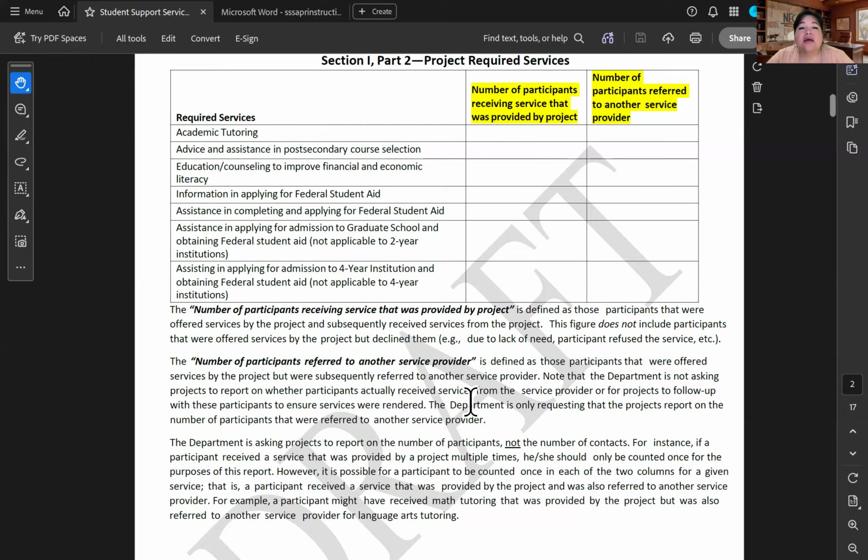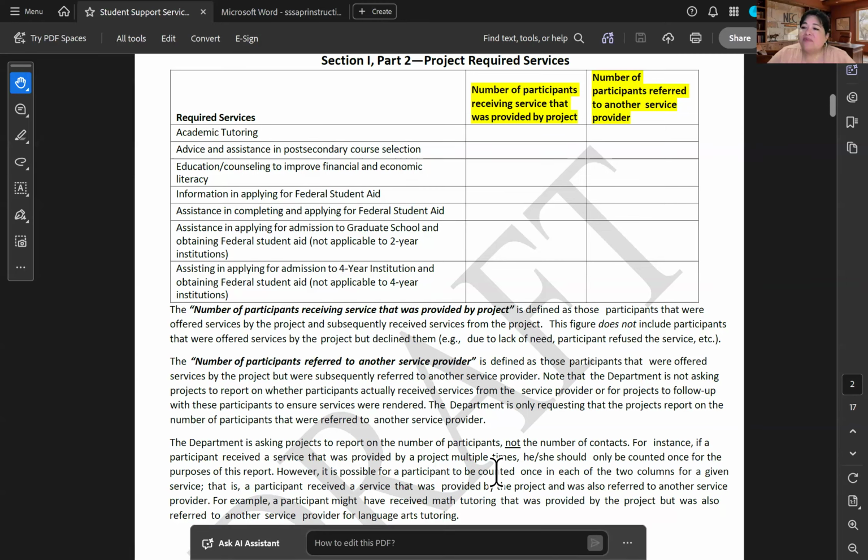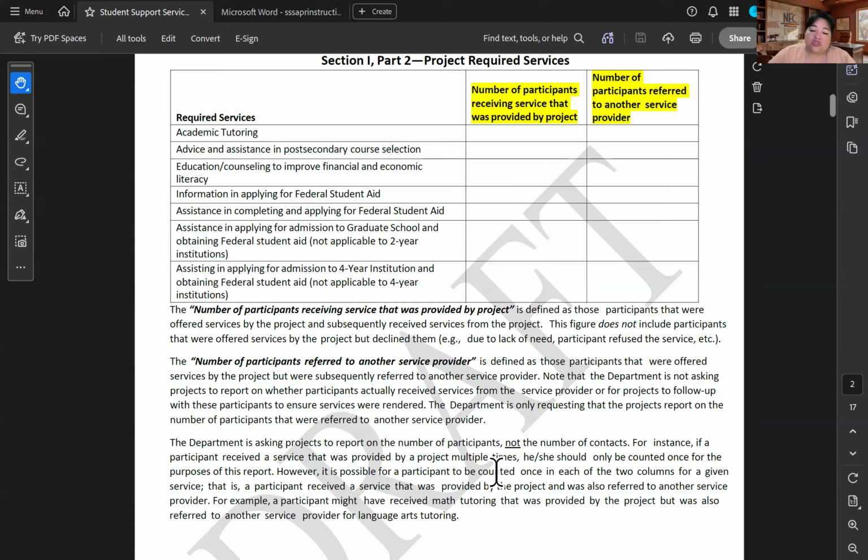Okay. And maybe financial literacy shows up here. So I get a number one here, but career information about in-demand careers is not listed here, but that's okay because it's a permissible service. So in that student's file and record, it'll show he received some of the required services and some permissible services. Maybe they just come in for in-demand career, and so that's all they received. That's totally fine because that's all they wanted.